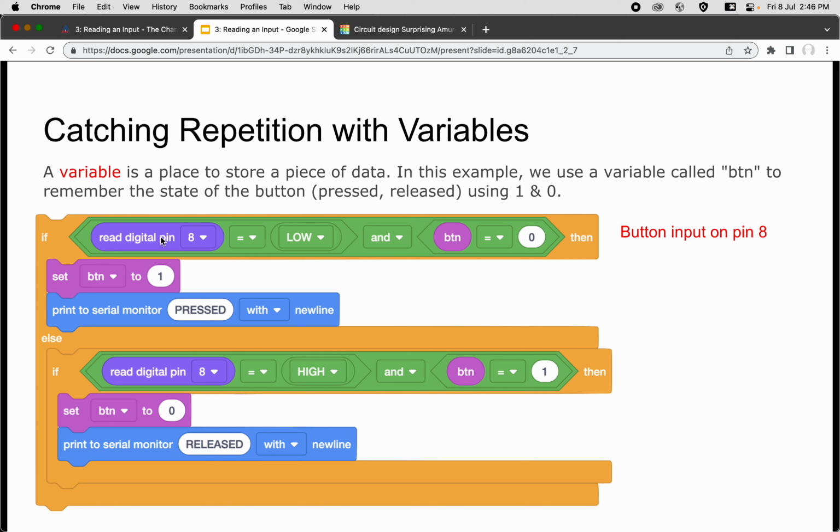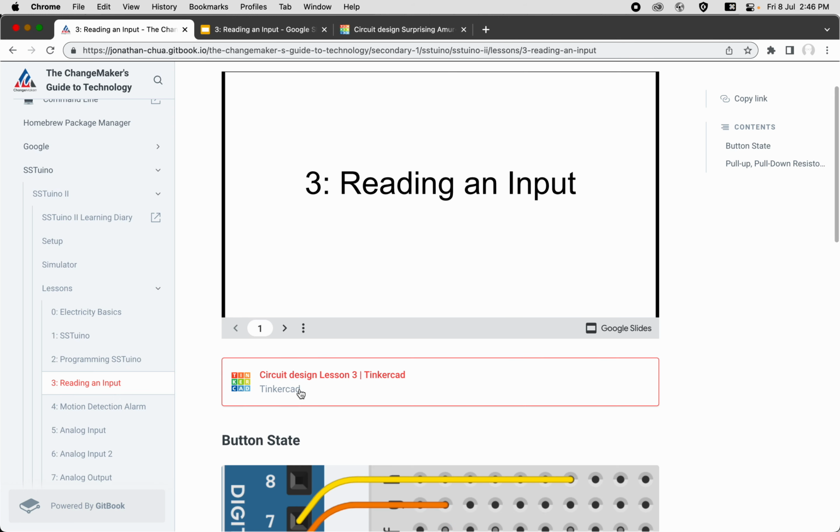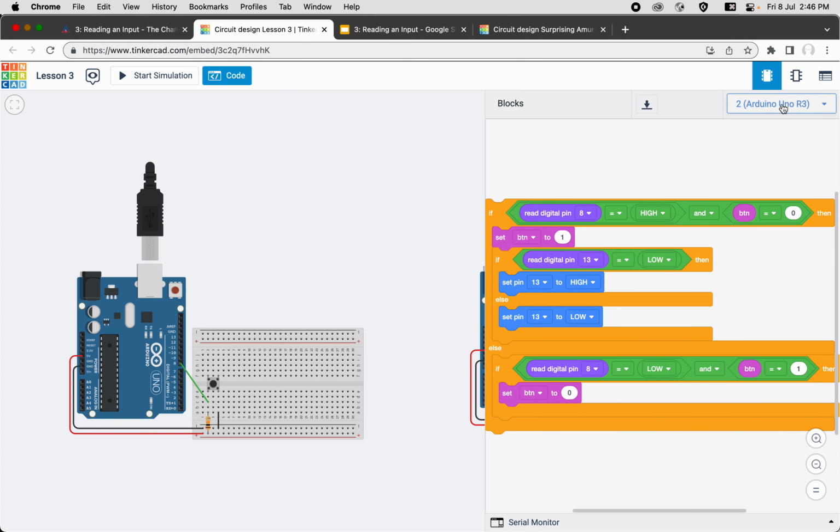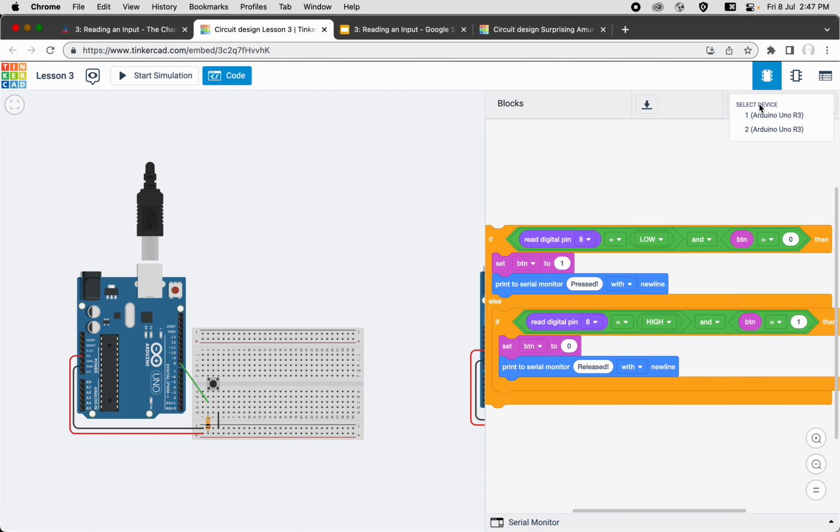You can do things like put in this if else statement, and then put in a variable to remember the previous state. When you do this, it will not spam the 1 and 0. The example is actually here. You can click on this, and I'm going to show you. It is this Arduino. I'm going to open up the code, then make sure you are on the first Arduino. From this drop down, you choose the first one, Arduino 1. So we are going to try this out.